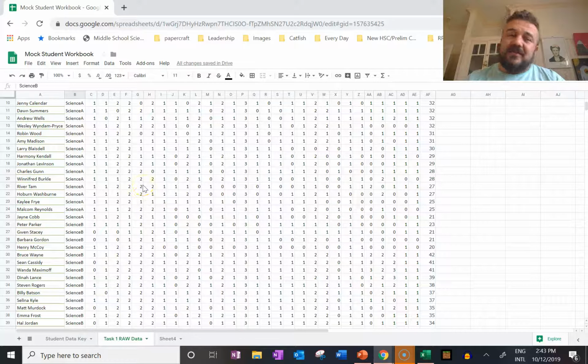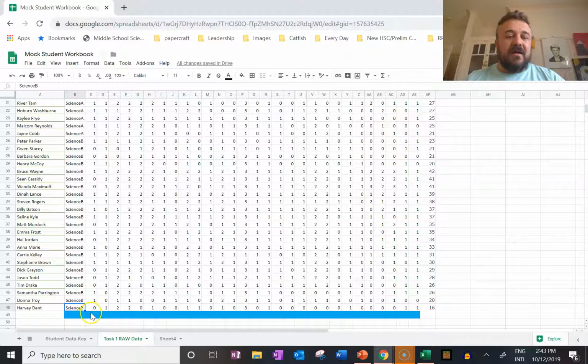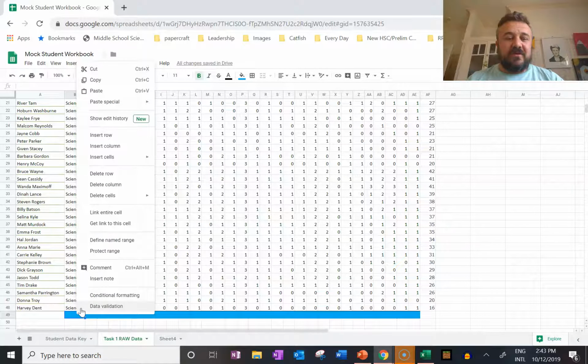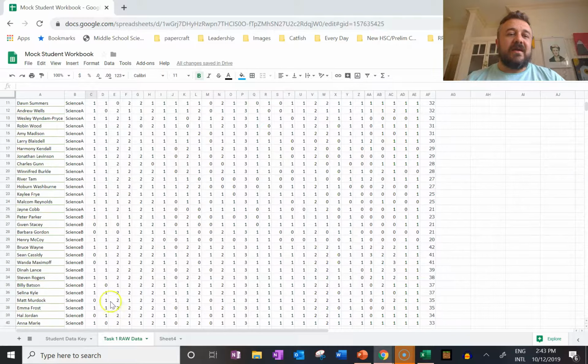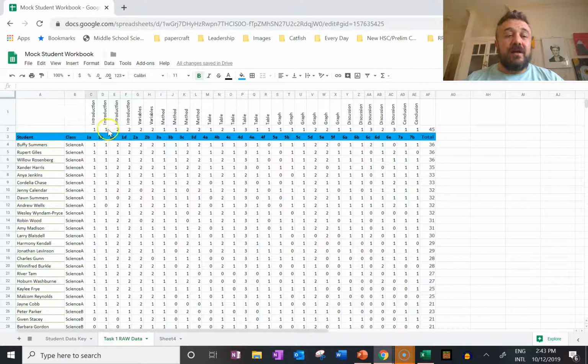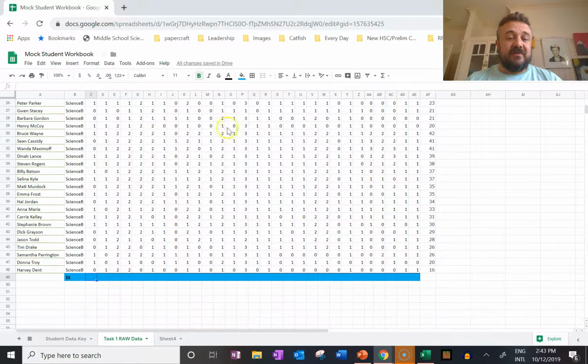We also need to know the order of the questions from easiest to hardest. Okay, so to do that, we use a standardized score. So we'll give that a label, SS. And now we need to work out a way that we can compare our questions worth 1 and our questions worth 2 or even 3, I believe, over here. So we're comparing apples to apples. So let's have a look.